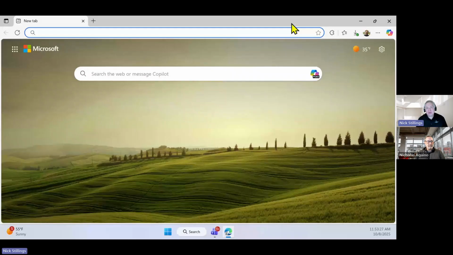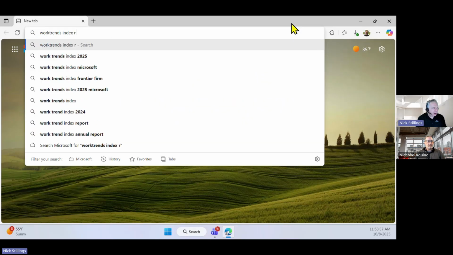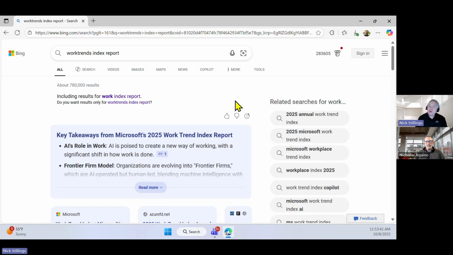Let's just, for fun, start with a blank page to show you how to get all the way through. Microsoft has a division, Microsoft Research, and it's a partnership we have with public and private institutions. We've got facilities based in Hyderabad and Cambridge. And what we call the Work Trends Index report is a really good resource.